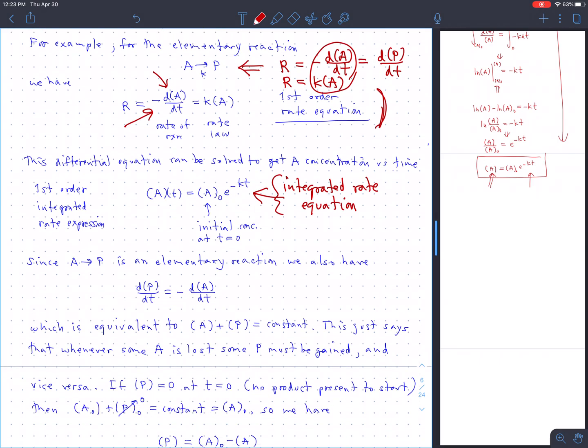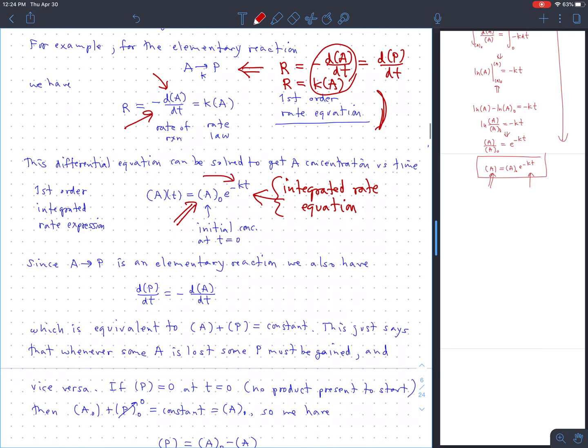Let's just look again to see what the parameters are that go into this equation. This is the initial concentration. That's how much A we had to start with. That's the rate constant, same as this guy up here. And of course, t is time. And this gives A as a function of time. We normally won't write this little parentheses t there that indicates that this is a function of time, because that's normally just understood. And it gets a little tedious to write it out every time.